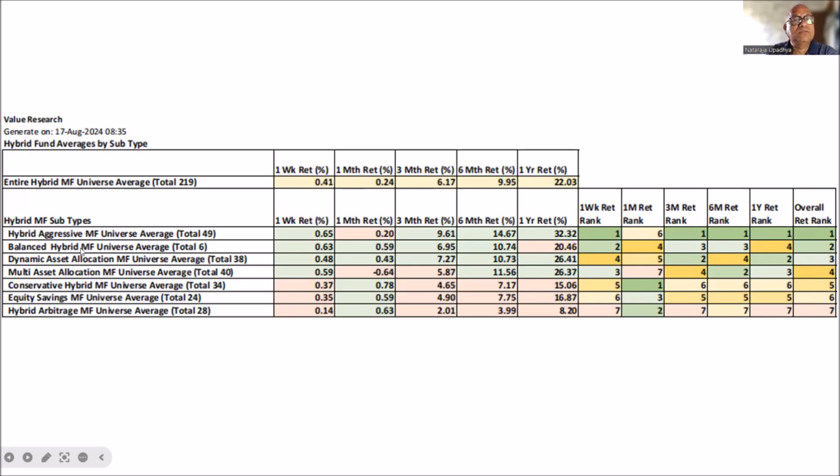Okay. So dynamic asset allocation, though it has, as on today, above average returns, its past returns, if you notice, on 1 month basis, it is 5th in position. On 1 week basis, it is 4th in position, and 6 months, it is 4th in position. So as a result, it's moved to a 3rd position. So the order of these funds marked here is the overall return rankings of these funds.